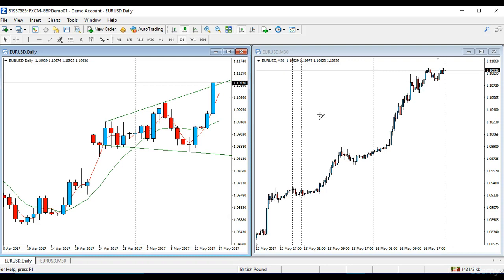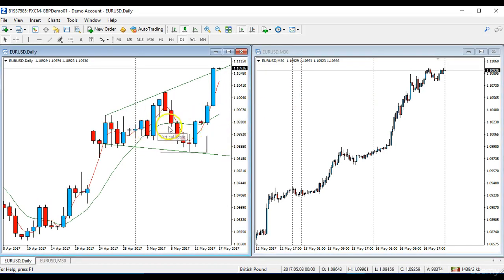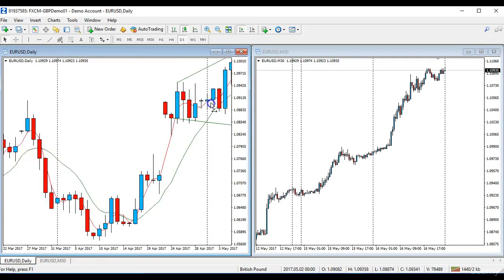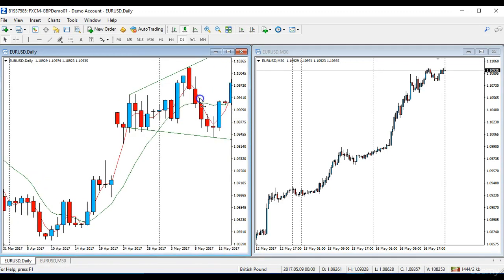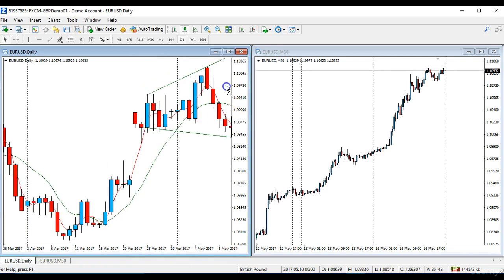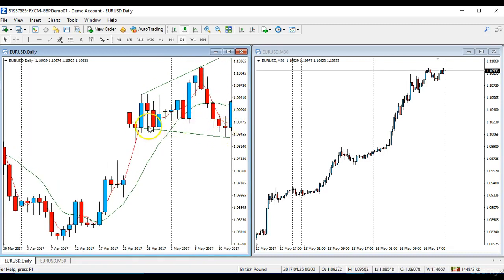But what you do need to know is where the energy in the market is. Where's the momentum? By using these simple patterns across multiple time frames, that's where you can find your opportunities in the market. So here, for example, if we go back, we didn't know after this candle what price was going to do next. But we could see, by drawing these two lines here, that a megaphone channel had formed.